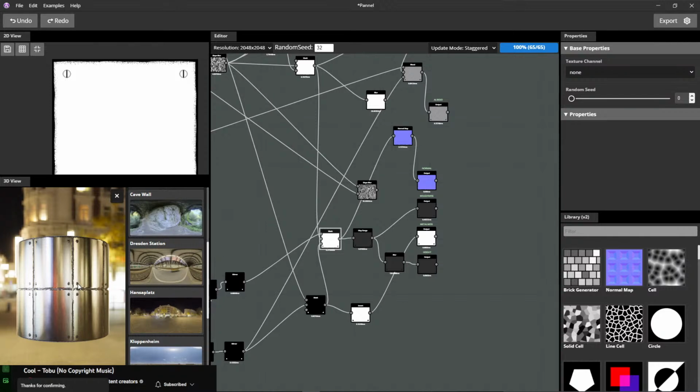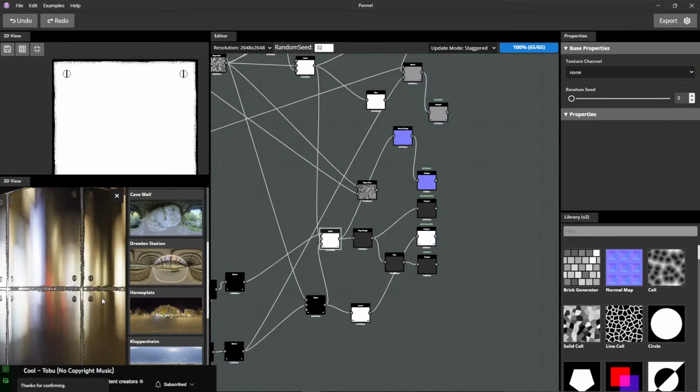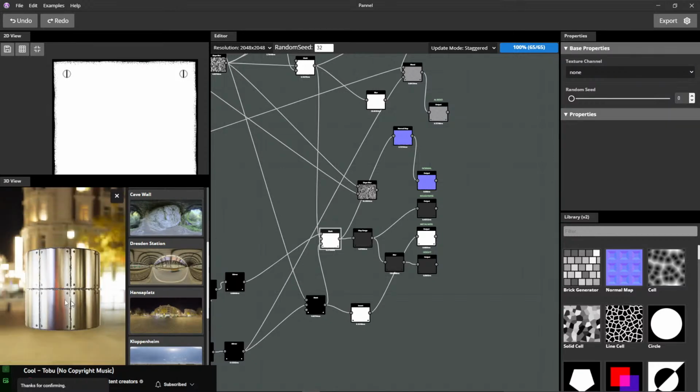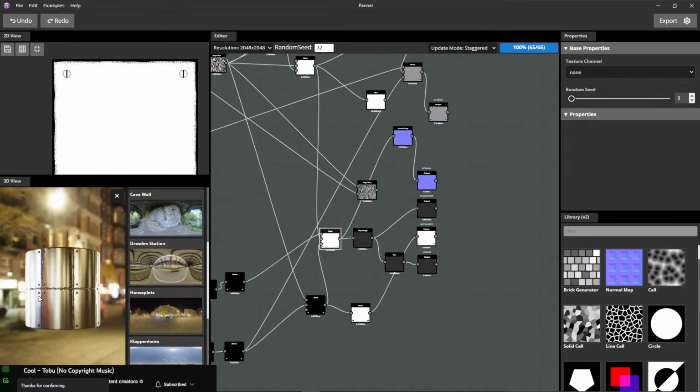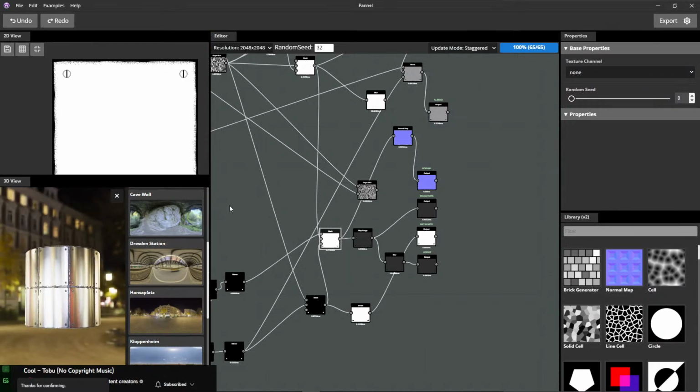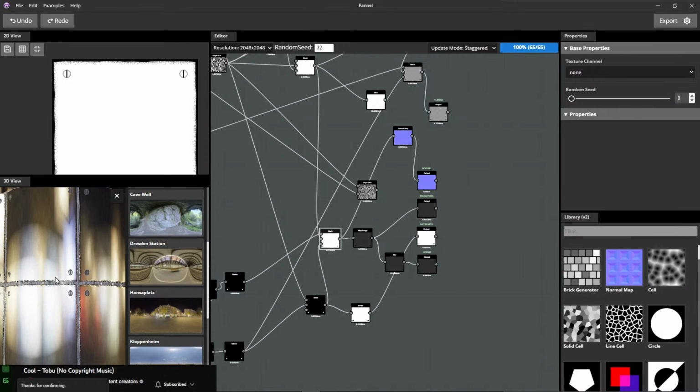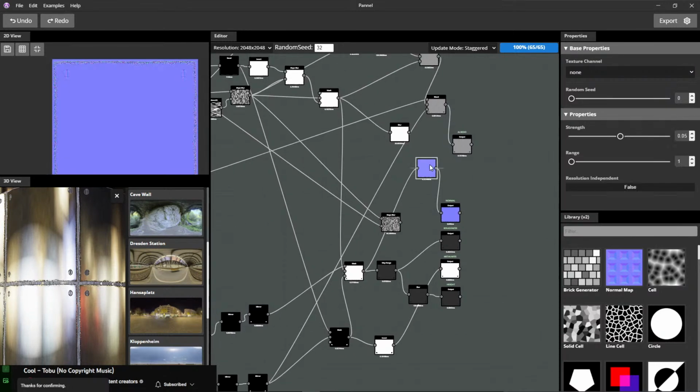We can start adding other stuff to it too. We are then going to throw this stuff into Materialize and make an AO map, load it in here, and mess around with a couple different things.